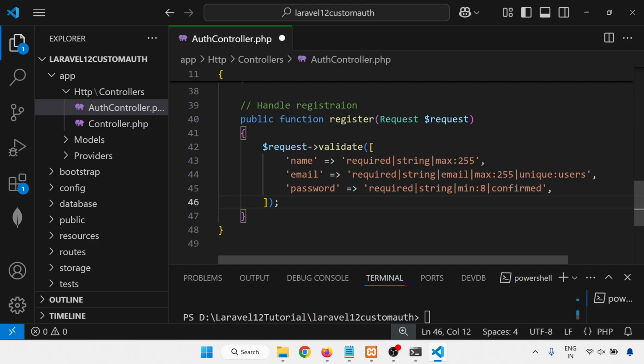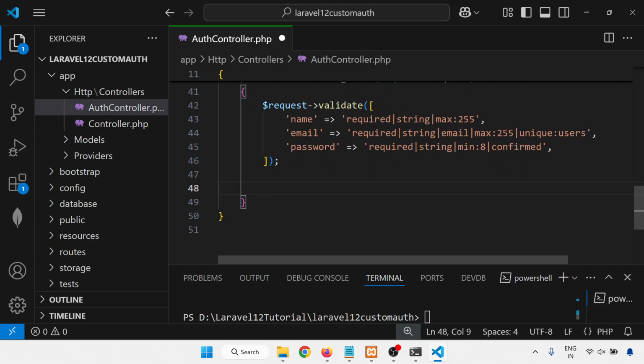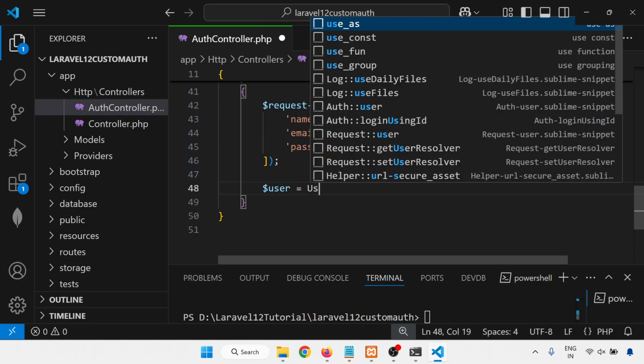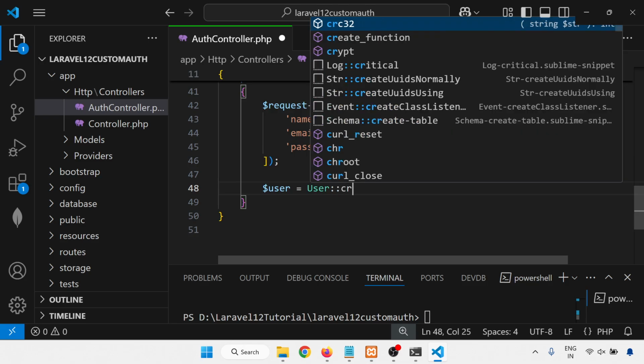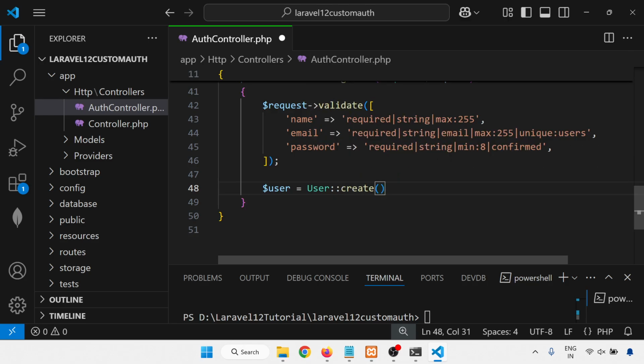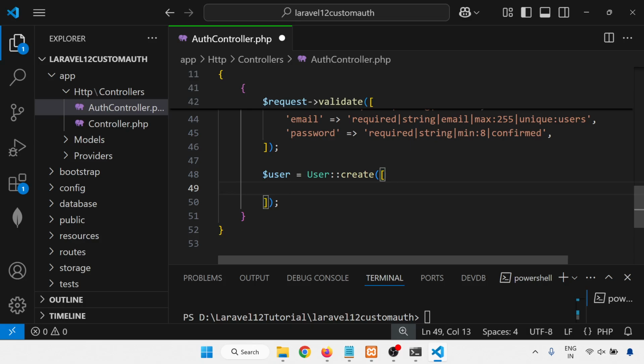Now I'll create this one in the database. So $user equals User::create. Here I'll write the fields. Name should match your database column name.